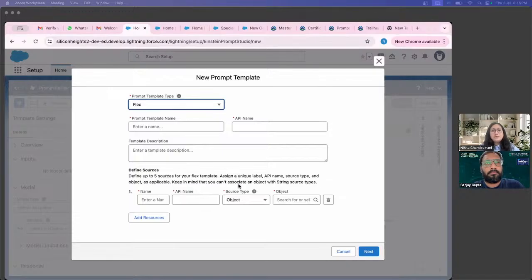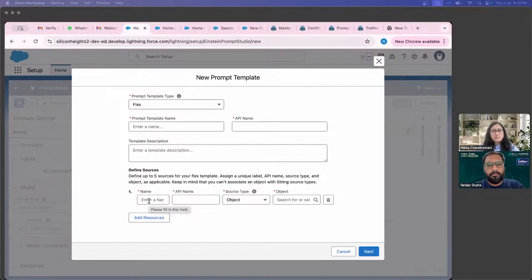Keep in mind that you can't associate an object with a string source type. This has to be taken care of, and it could be an important question for the quiz as well, that we can create only five resource types or five objects over here, of which we will put the names. But before this, we will have to go to Object Manager in order to create the custom objects.